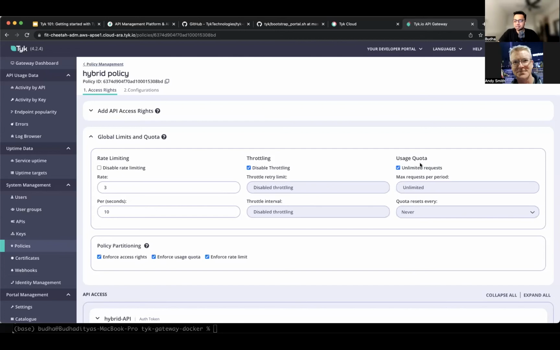So with that, I think that's the final stage of the demonstration, primarily looking at these 3 key activities. There are obviously more things that you can do, more things that you might want to explore, but we'll see how we are doing for time, and we can always circle back to this, unless there are any specific questions that might pop up. I'm going to quickly stop sharing and see if there are any questions. Curious from you as well, Andy, if there is anything that you might want to add, anything that you might want to highlight with our hybrid offering and the demonstration that we just had.